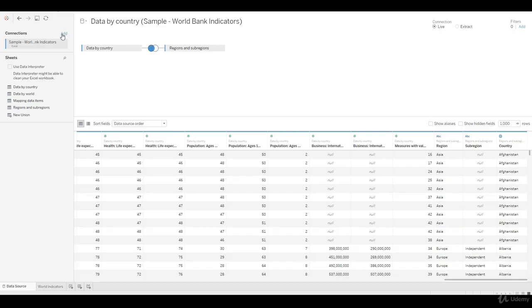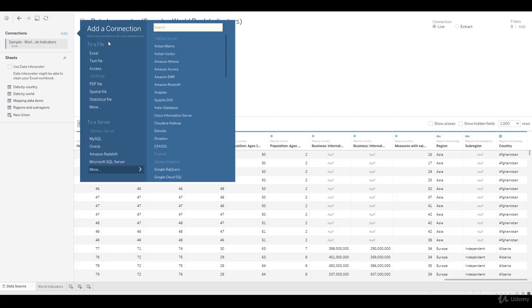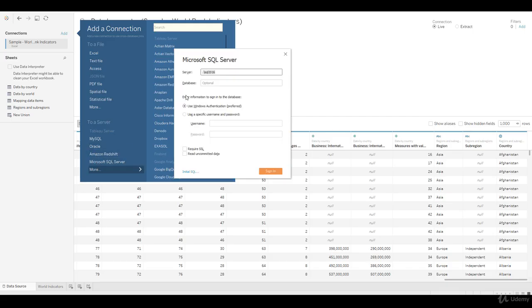All right, so let's go to our data source and let's go to connections and now add a SQL server connection, right? So this is my local SQL instance. So if you have SQL installed, you will have your own server name. And if you would like to get acquainted with how to install SQL, how to put some sample databases, I have some courses for it as well. Please feel free to refer to my other courses. But for now, basically, I just wanted to show you an example.